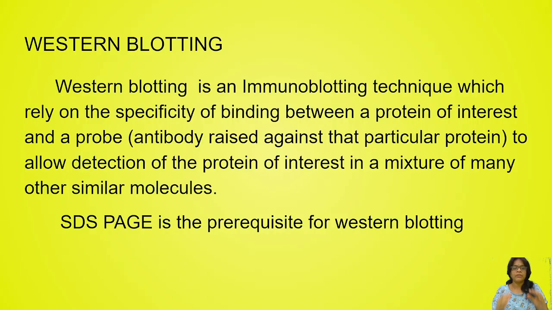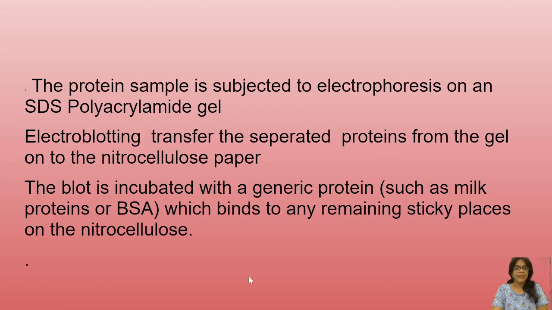Okay, so let's go through what really happens in the process. Western blotting is meant for the separation of proteins. For proteins, you all know SDS-PAGE is the prerequisite for Western blotting. SDS-PAGE is sodium dodecyl sulfate polyacrylamide gel electrophoresis, where the proteins are first separated based on molecular weight, right? Once that is done, they go for the Western blotting technique. You will get a gel with bands, you will detect the molecular weight, and now electroblotting is to be done. Transfer the separated proteins from the gel onto the nitrocellulose membrane. I told you, in Western blotting it's electroblotting.